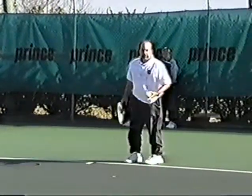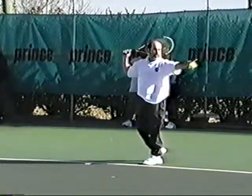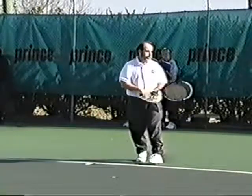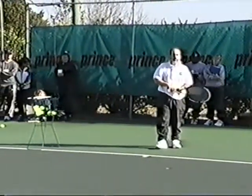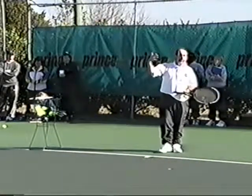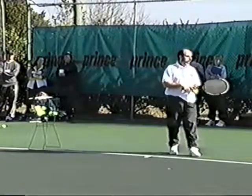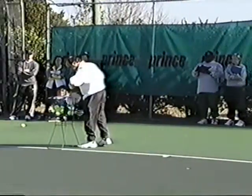Whenever I serve in the deuce court, if I want to ace somebody down the middle, I go to an Eastern backhand grip, and now the ball runs away from them. So not only do I have it down the middle, but it's tailing away. That's a grip people haven't heard too much about, the Eastern backhand grip. As your girls get better and they can place the ball, if you want to add some more slice or spin, you might want to consider an Eastern backhand grip.